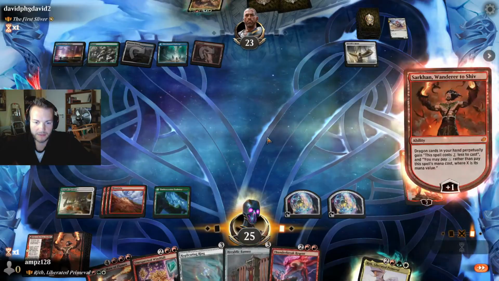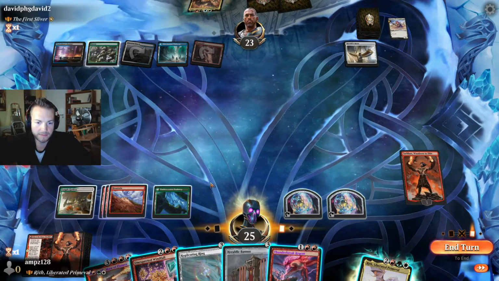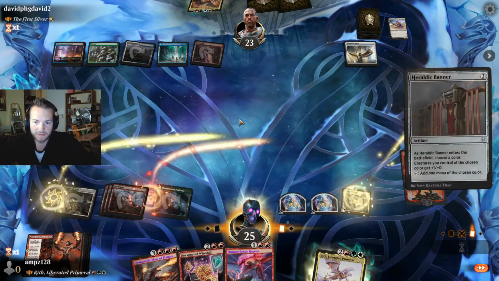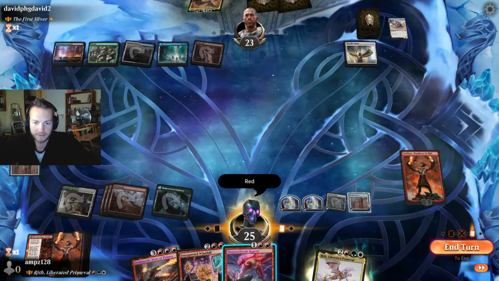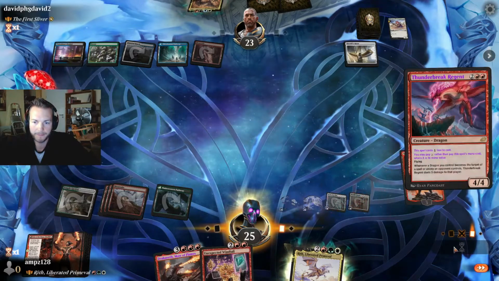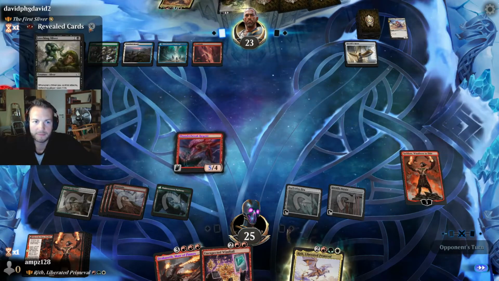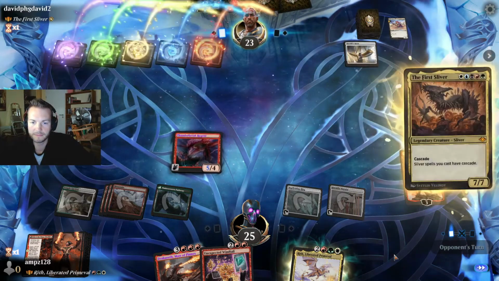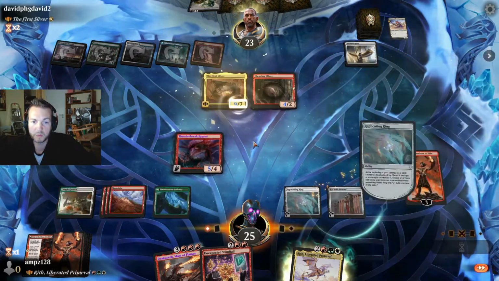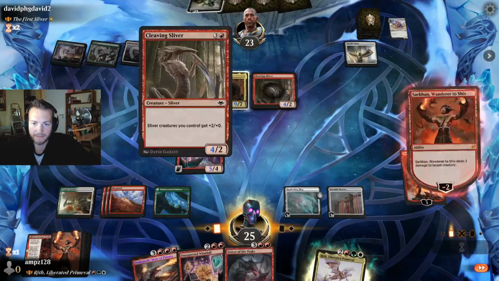So we blast. Worship the master. So that's 6. Yeah, right now maybe we play red. Oh, and we can play with one. That's nice. Damage. What else? Yeah. Destroy this thing.